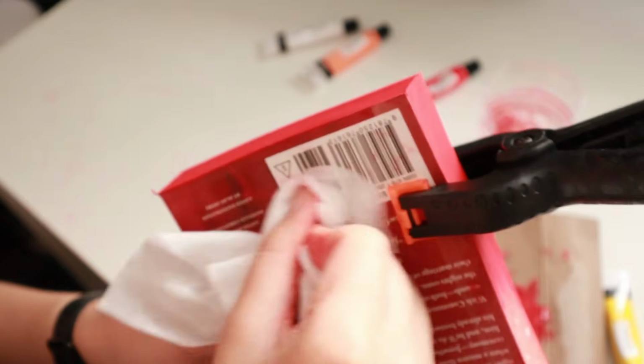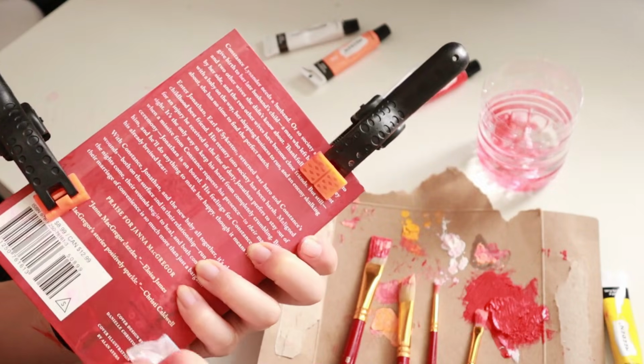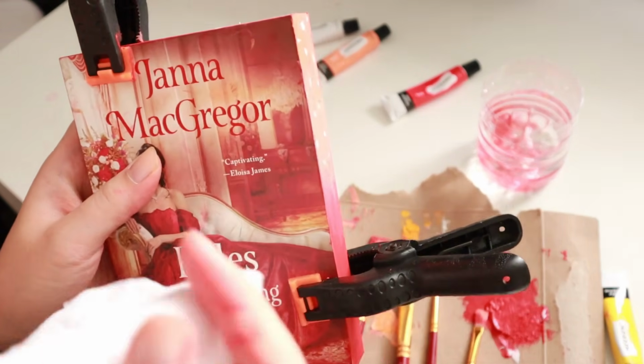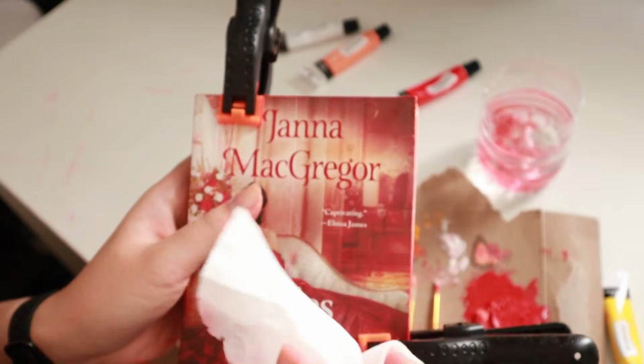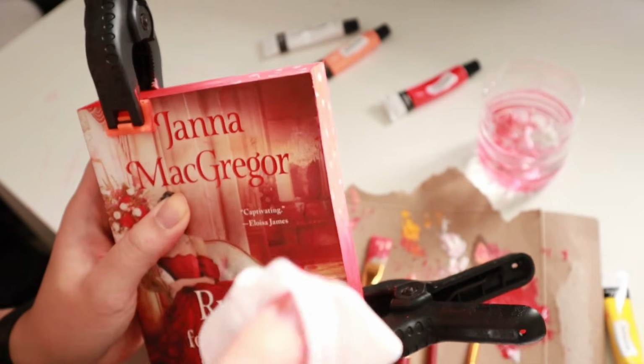Anyways, this is me cleaning out my book because I realized that paint was all over my hand because paint was all over the book. And that's the end of this video. I did not film an outro. I did not rip apart the pages for you guys because I just knew that it wouldn't separate. In fact, right now it's still clamped and the book is still in my corner of the room and I'm probably gonna throw it away.